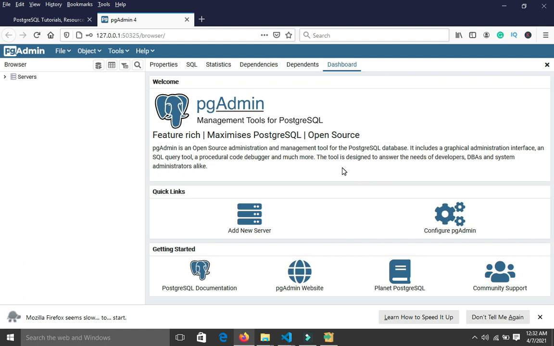First of all, once you've come into the pgAdmin, you need to create a database. Just click on this Servers, click on this small icon. You can see it's loading. It's gonna take a few seconds to load. Just be kind of patient. Okay, now click on the PostgreSQL 13. Click on the small icon beside it.